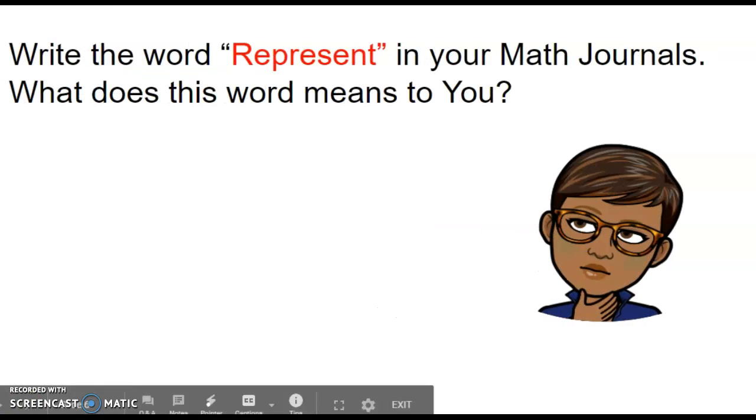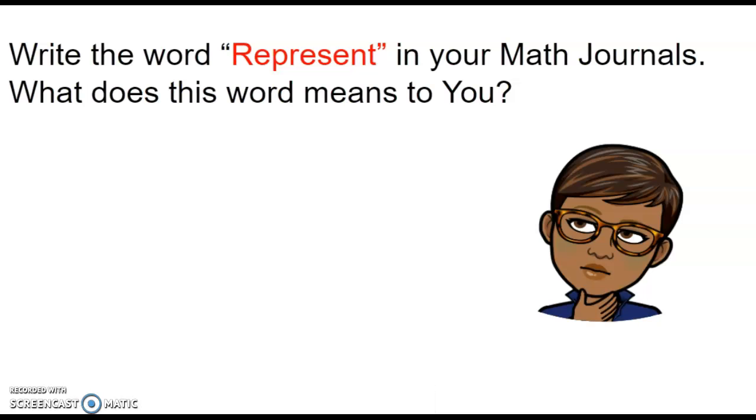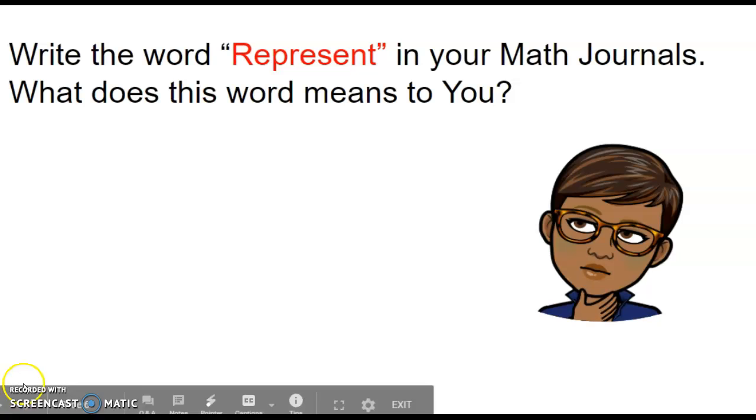Now, I need for you to write this word in red that you see, represent, R-E-P-R-E-S-E-N-T, in your math journals. I'm going to give you a few seconds to tell me, what do you think the word represent means? Okay, the word represent. Let's see what we think represent means.